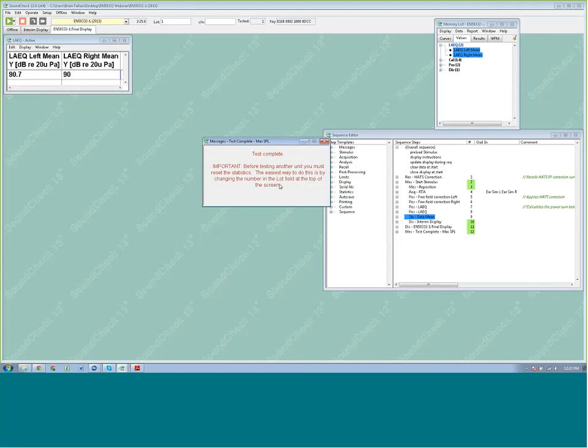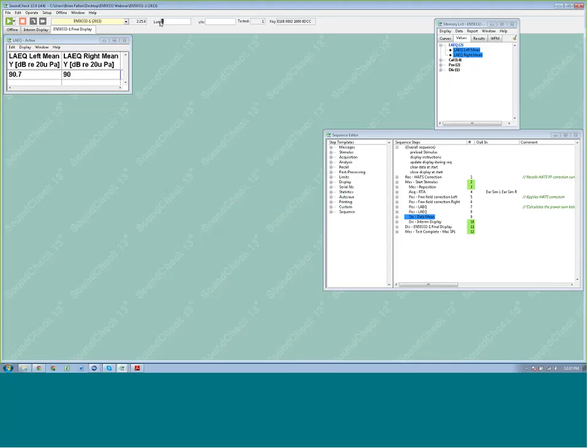The easiest way to do that is change this number in the lot field here. Just change it to anything else. And then you'll get a message here that these statistics have been reset. So at that point, you'll be able to start over, run the test again, and now you can measure another device. So that's the -1 part of the standard. It's pretty straightforward, easy to run once you have the file loaded onto your device.